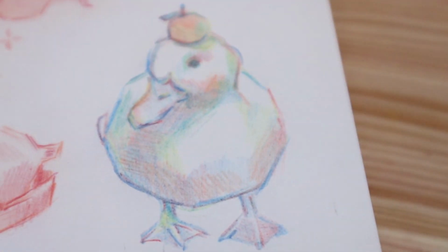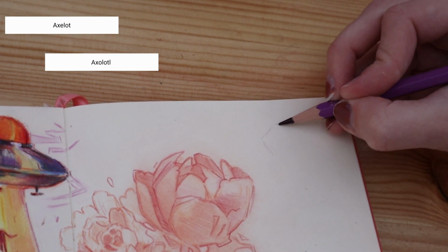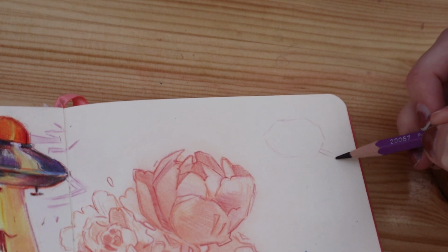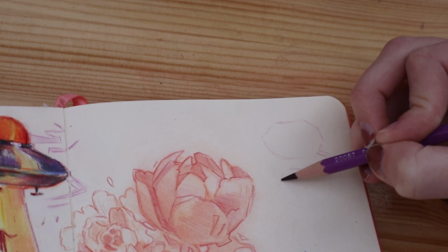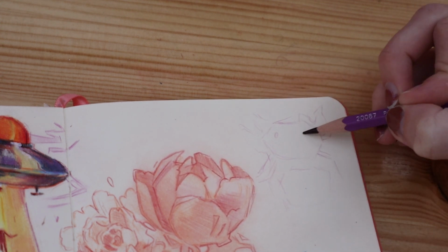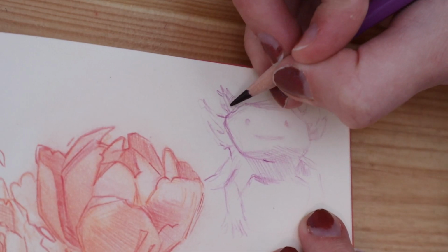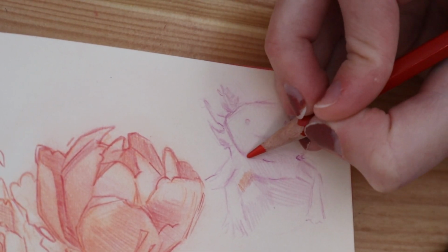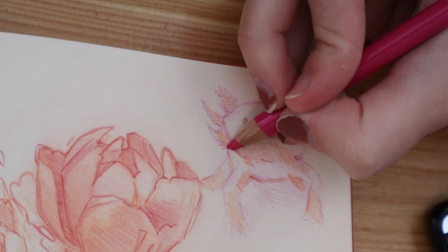We are on to the final sketch, and this one is an axolotl. I decided to go back in with the colored pencils, and yeah, it was just a fun little guy to end off the page with. Axolotls are so strange looking, but they are kind of cute in a strange way. It's funny because it looks like I drew sort of a cute cartoon face on this guy, but that's just what they look like. I hope all of the axolotls out there are doing well at this moment.